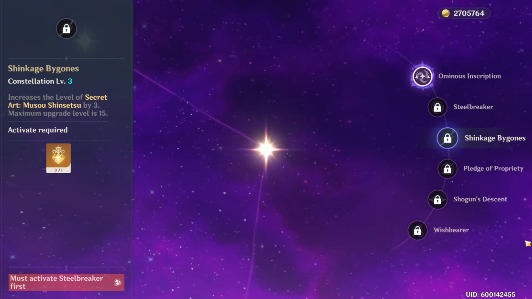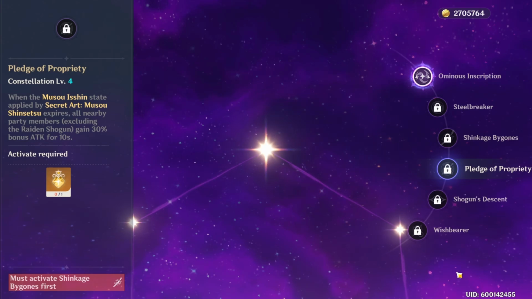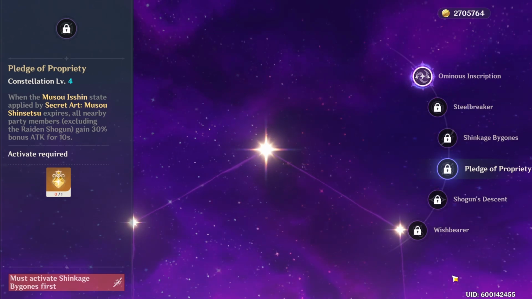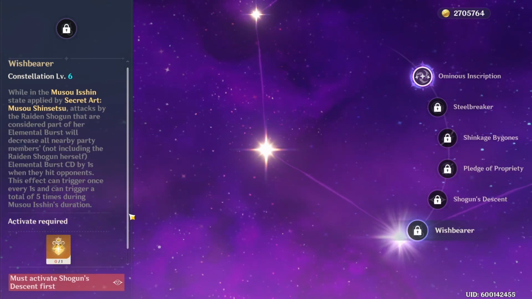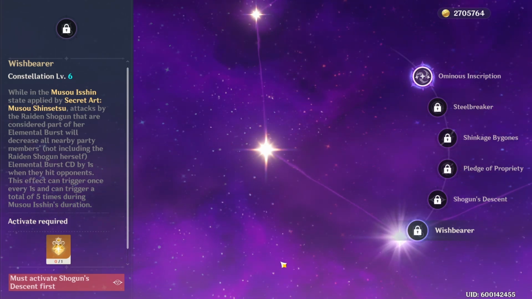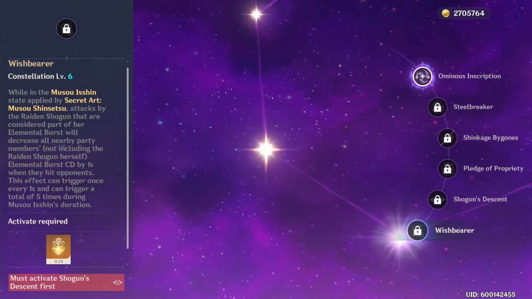C3 and C5 just increase your talent skill damage as normal by 3 levels. C4 is a supporting constellation that will increase all your party members' attack percentage by 30% for 10 seconds after her elemental burst ends. It's not really necessary, but it's nice to have for your team. C6 is an interesting one. It decreases the cooldown of all your team's elemental bursts, but it doesn't decrease Raiden's elemental burst cost. So it's perfect for swap comp teams, but you don't need it.